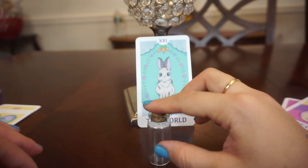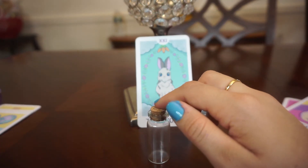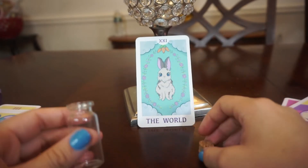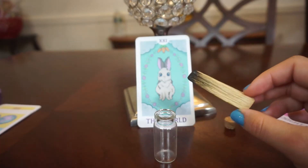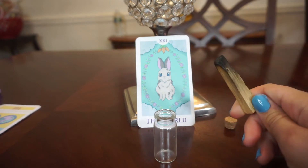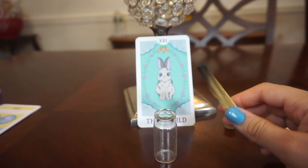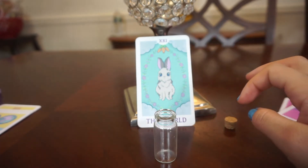I figured I would compromise until I learn a little bit more, and put it in this little jar thing. I got this during a spell kit that I ordered from Spellerific — I did do a review on their money candle and a couple of their other products. I've already cleansed all these items using my palo santo, which gives me really bad headaches. I think incense in general, even with good ventilation, gives me headaches.